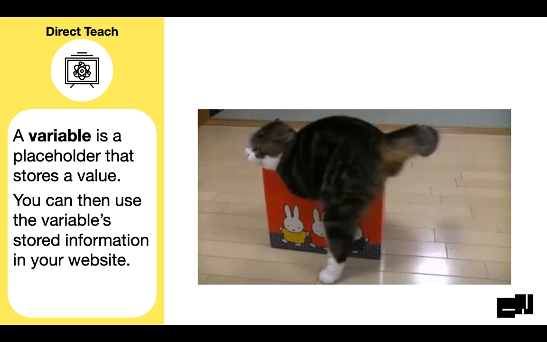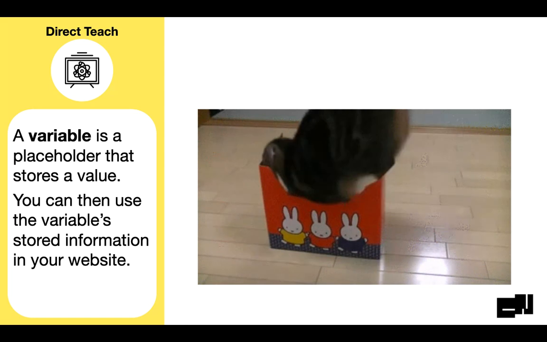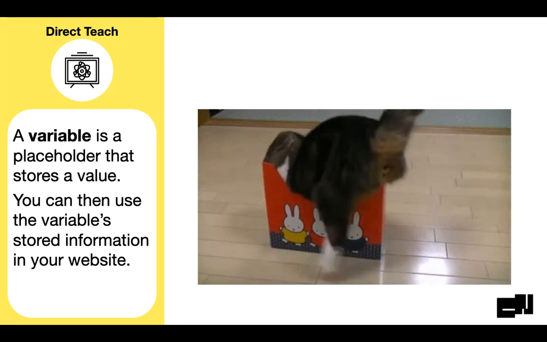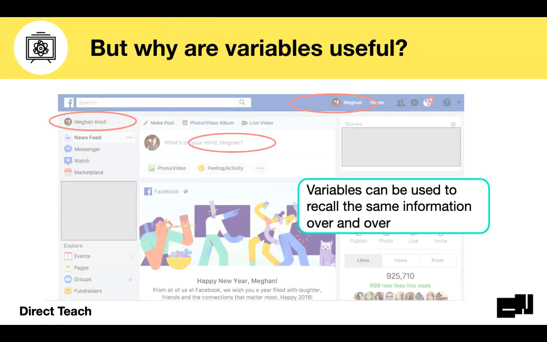So in JavaScript, variables are used basically to hold information. We tell students it's basically like a box. We use variables when we want to have the same information in multiple places on your website. So if you take a look here on Facebook when you log in, it'll show your name a lot of times. And then if you go into the settings and change your name or log out and then log into somebody else, in the same spot is that other person's name. So instead of having it written out actually in the code all those times and having to change it each time, it'll be saved in a variable and it can be used multiple times.